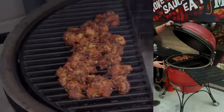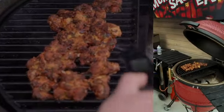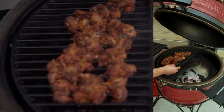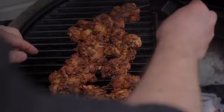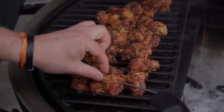Chicken's looking good. It's got a lovely colour on it. We're just going to check the temperature. We're looking for the chicken. We're looking at 75. We're at 67, 70 there. The back we're at 73. So we've got another couple of minutes to get that to cook, but we can actually take it off and we can finish it off in the pan with the curry. So that's another 5 minutes.